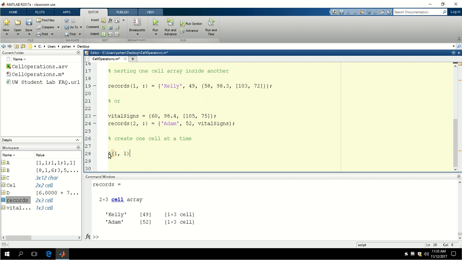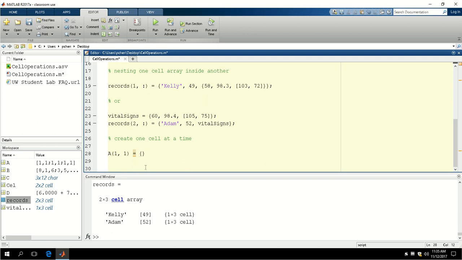But if we do things in this particular way, then on the right hand side, what we assign to this element has to be a cell. What does it mean? It means that we have to give curly brackets, putting whatever content we want surrounding it with these curly brackets. That's creating a cell.